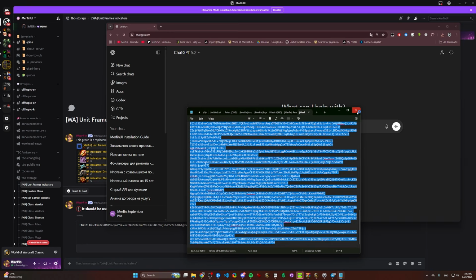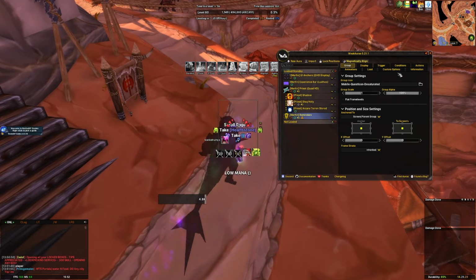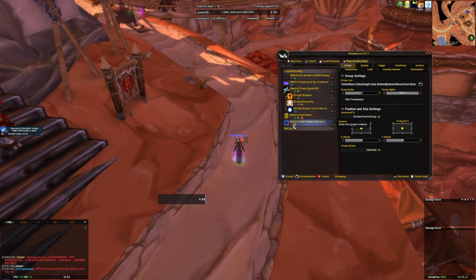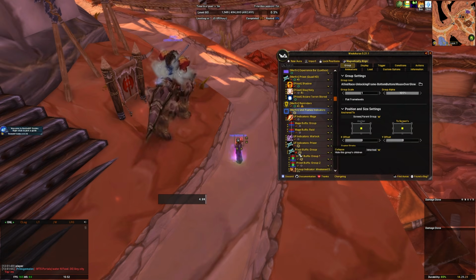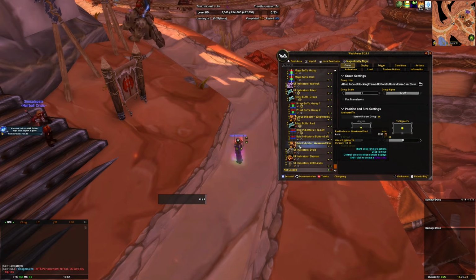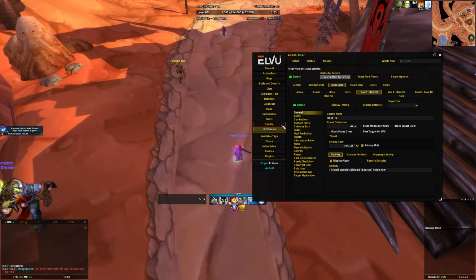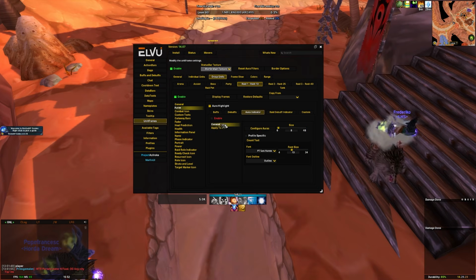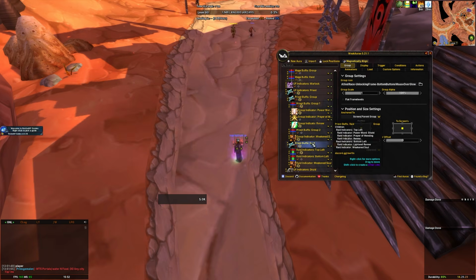The reason why I use them, let me first of all show you what it is. Unit frame indicators contains the icons which are then placed on your raid frames and party frames. The reason why I have them here in the WeakAuras is simply because the LVI buff indicators do not have so many options, so they are disabled by default, and instead I use the WeakAuras here.